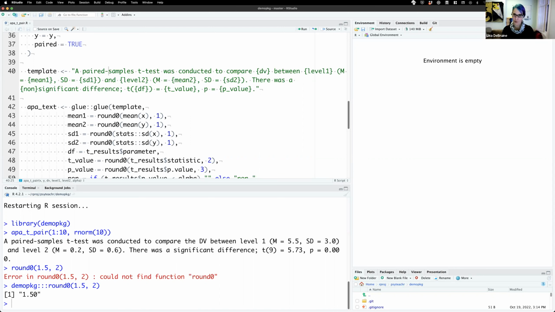You can make it really hard for people to understand what's going on with your function by writing it in C. I am not going to show you anything about that because I also am not very good at writing functions in C, and use Rcpp to import them into R. So you can make it hard for people to understand what's going on, but you can't hide it from them.